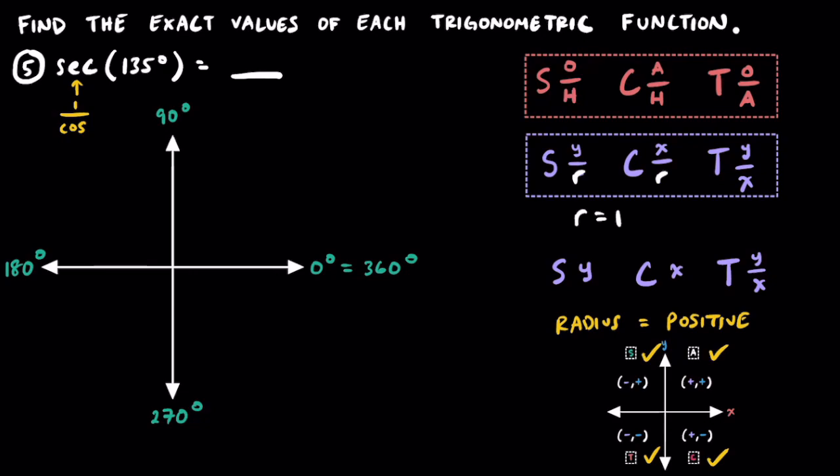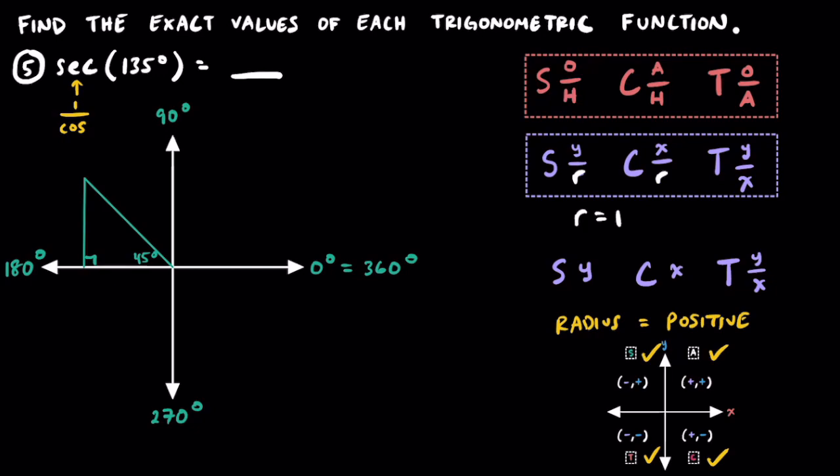Okay, so where's 135? Well, here's 90, right? And if you go to 135, I think that's going to be pretty much right in the middle. And 135, how far away is that from the x-axis or the horizontal axis? Well, that's going to be 45 degrees. Lucky for us, that is a special right triangle once again, and we can find these exact values because we're using these special right triangles.